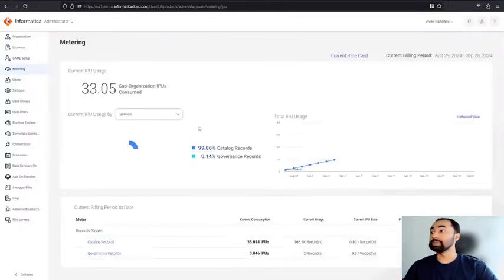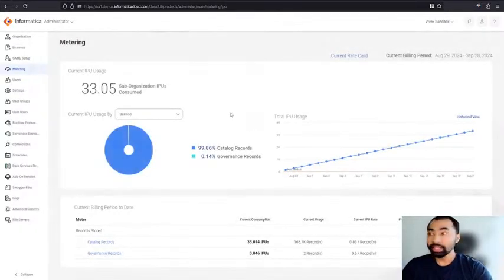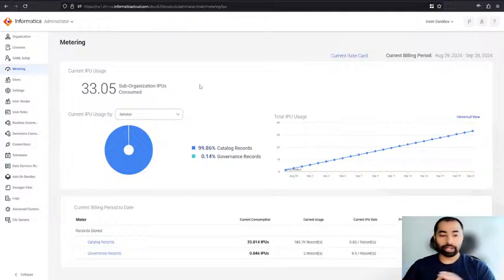And then the next one is metering. One thing I forgot to talk about is IPU, because in metering you will be able to see the IPU. When you opt for IDMC services, everything is based on IPU. What IPU means is, let's say you make a deal with Informatica and pay some amount to get the IDMC services.